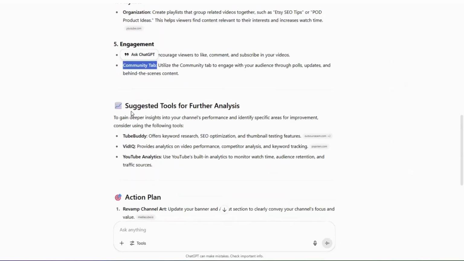Yeah, really thorough. And then they are suggesting tools for further analysis like TubeBuddy. I've used that a bit on a free plan. At the moment, I've paid for vidIQ. They had a special going, and I'm really loving vidIQ for giving me suggestions for content and helping me write YouTube descriptions, giving me tags to use. It's been really invaluable. And this is another one, YouTube Analytics, which I've never used before.